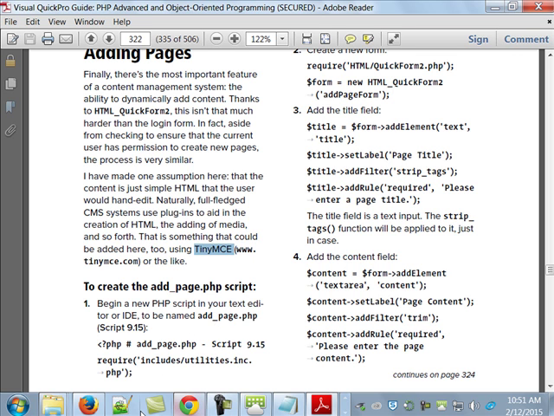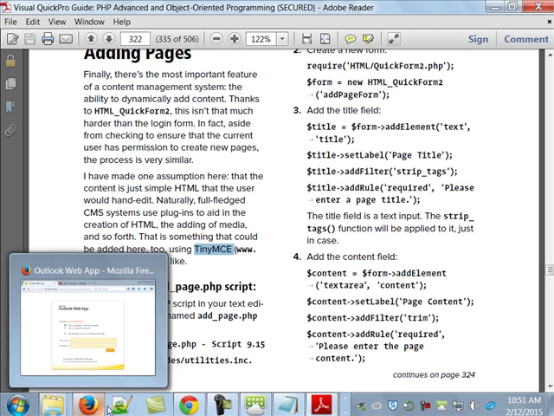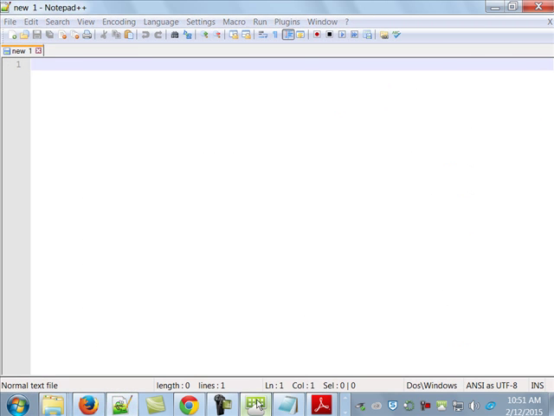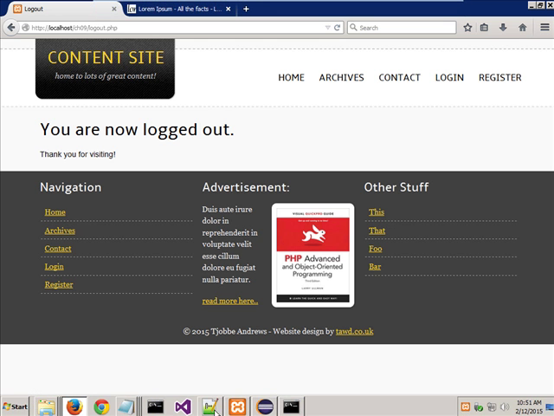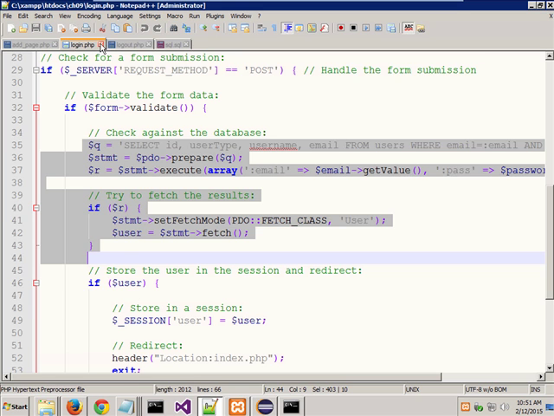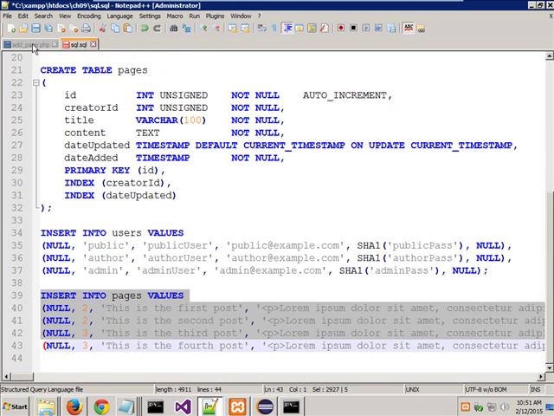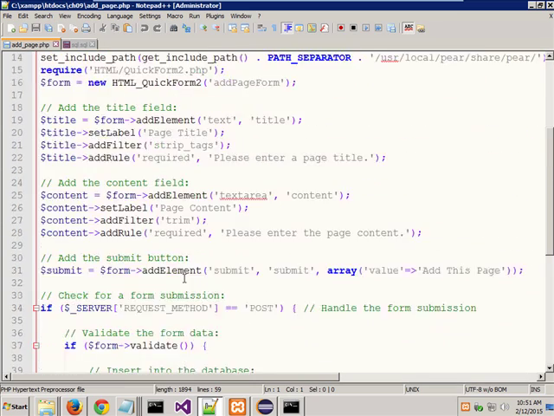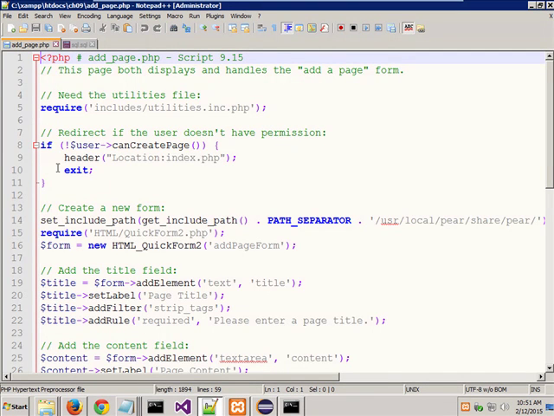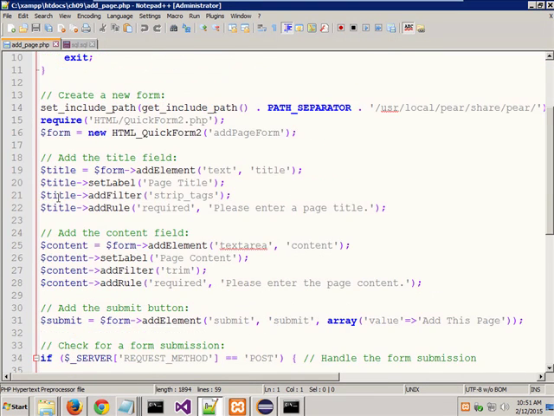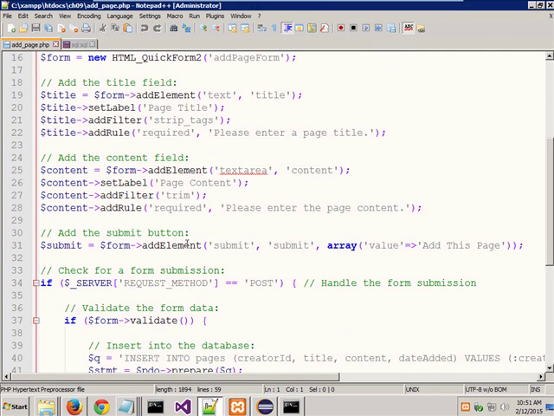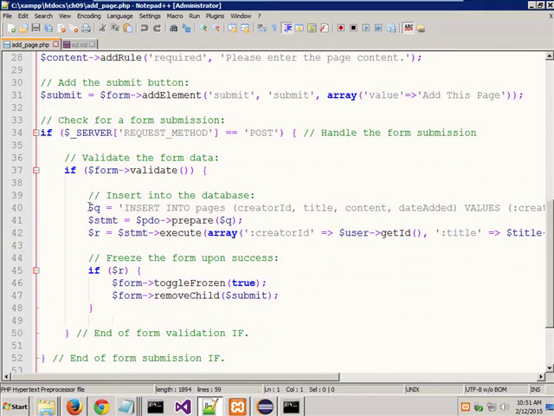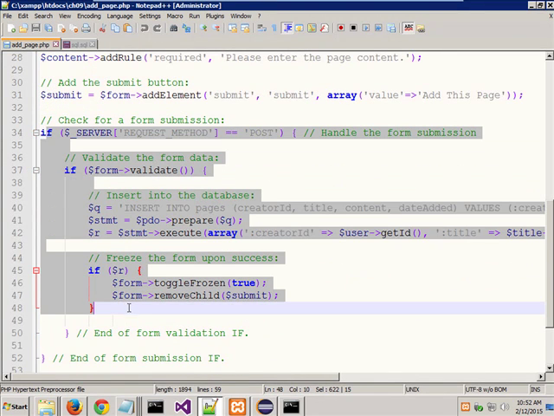Okay. So if we look at that one, we've now looked at login and logout, and there's add page. So what do we have to do? We have to bring up the add page form and verify everything. You put a title in, you fill it all out the way you were supposed to, then validate it to make sure that what you put in was what you were supposed to put in.